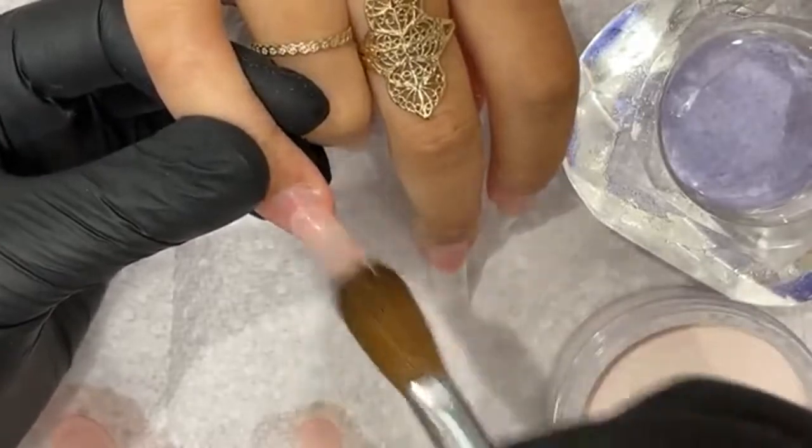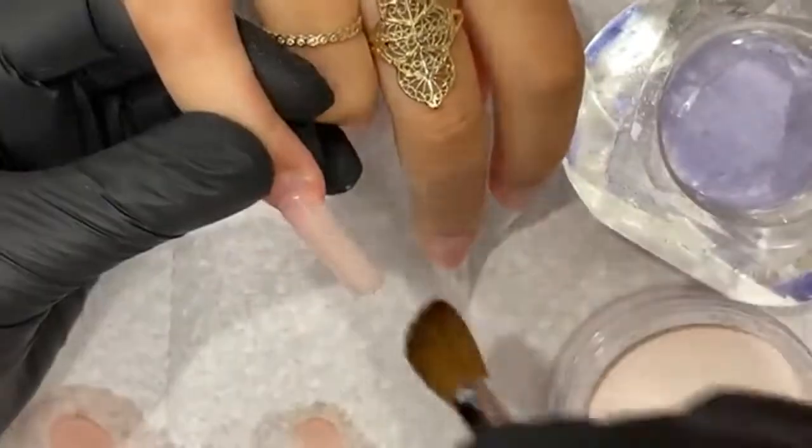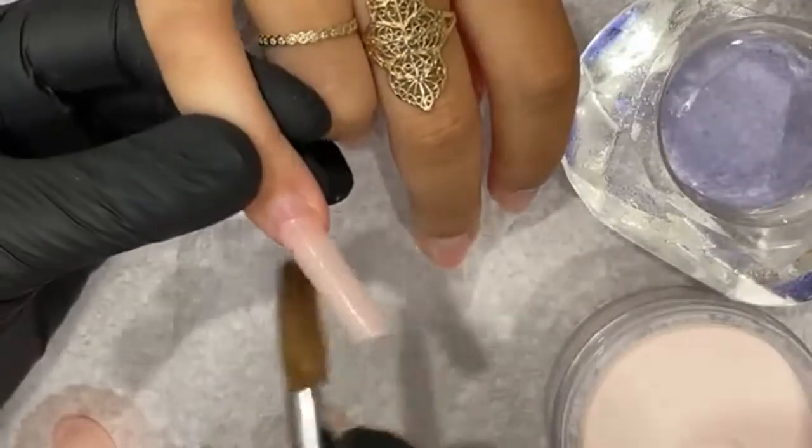And I'm using C curve tips right now. They're a little bit different, these C curve tips, compared to a lot of them. They're not as thick.